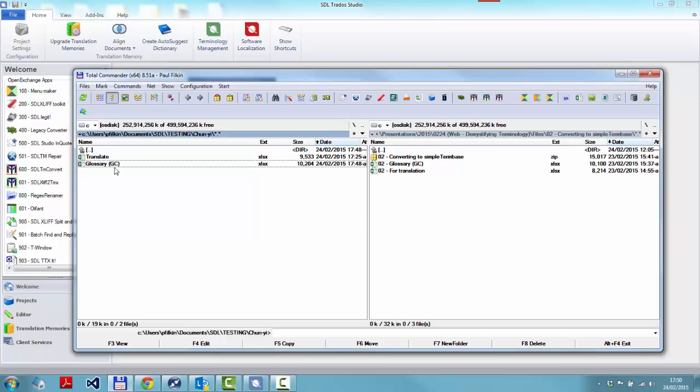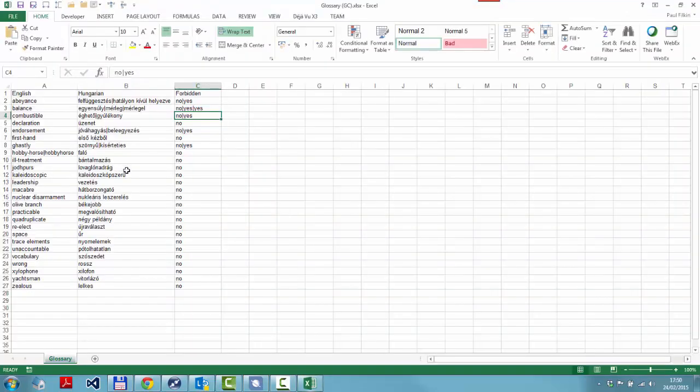I'm going to give you a quick demonstration of how you can set up one of these fields. So I have a very simple spreadsheet, possibly the sort of thing you might have, I don't really know. I've got two columns. I'm going English to Hungarian. I'm using synonyms where one or two of the synonyms are forbidden. So in this case I have two words separated by a pipe symbol. This is what separates the synonyms, and I've created a field called forbidden.